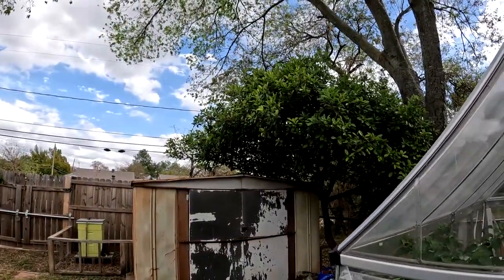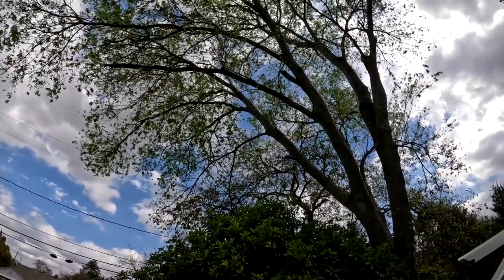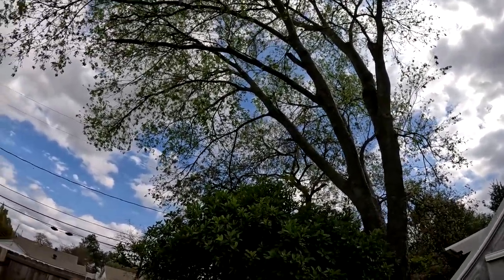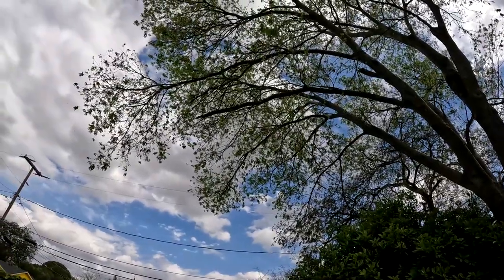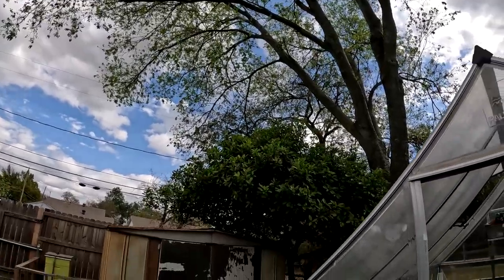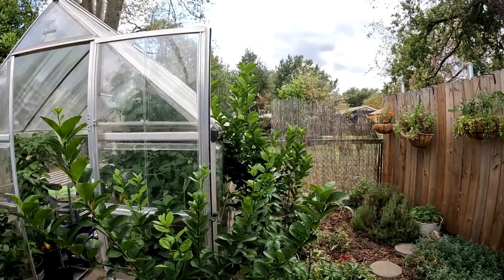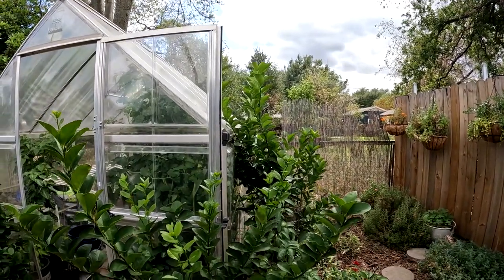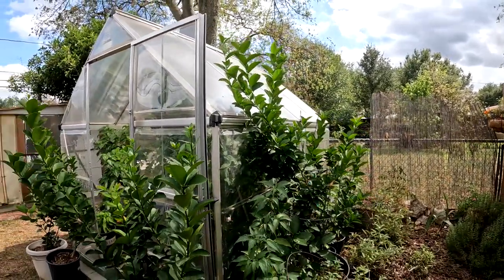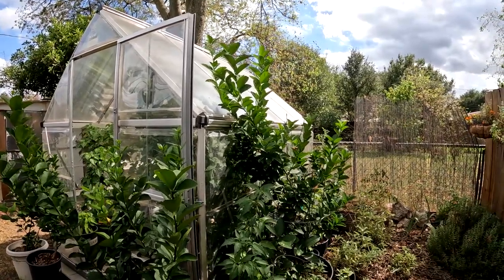We had another issue this year — it's just been a tough year. All the dead leaves up there are from webworms. They went through the entire south end of the city and just decimated trees. All the webworm leaves fell out all over the garden — it was just disgusting. It doesn't hurt the trees, and fortunately the webworms themselves didn't get on the plants and hurt them. But with the heat, lack of rain, and webworms, we've had a hard year.